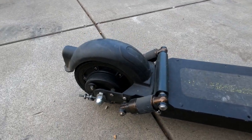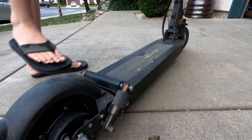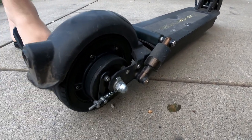So we got a new motor on the way. Then I'm also gonna order some adjustable air suspension for the back. You guys can take a look at it. When you jump it, this one's not really good. There's barely any suspension travel in this, so I'm gonna have to get something better, something adjustable.